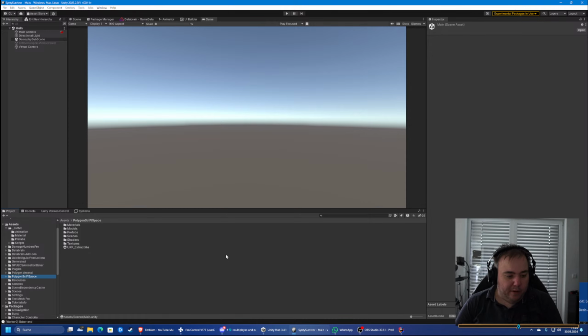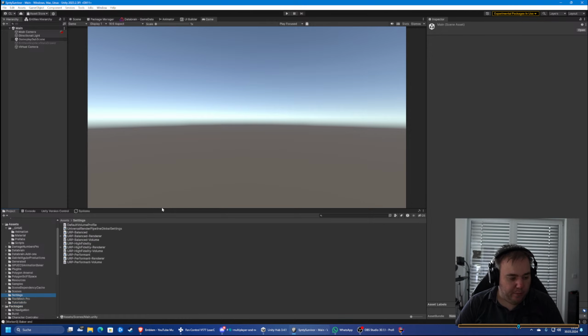Then we have the Polygon Sci-Fi pack, which is basically a Synty Studios asset pack. As you know, the Unity project is currently called Synty Survivors because I wanted to make a game using Synty assets, and that's why I call it this way.